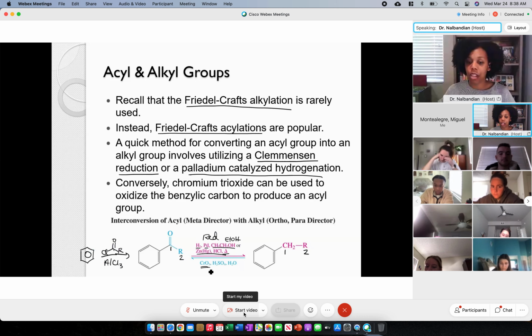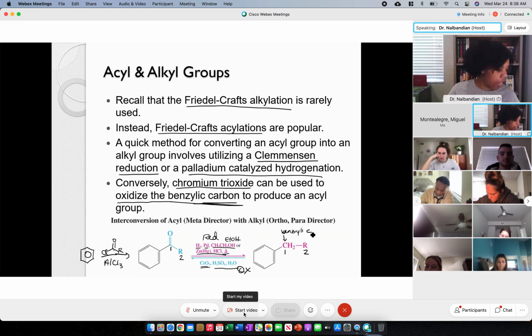Oxidation, we've seen this before. We saw this last semester for oxidation. This is just one of those chromium reagents for oxidation. Remember we saw like Na2Cr2O7, but here we have CrO3 specifically, H2SO4, and water. Here we can do the oxidation with chromium trioxide. It's specifically going to oxidize the benzylic carbon. What's the benzylic carbon? The one right beside the benzene ring. So we can do this reaction here. Similar reagents to what we saw with the nitro reductions though. Notice the similarities there. That'll help you to memorize these.